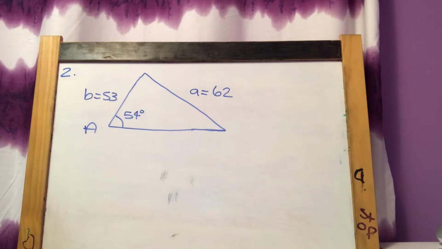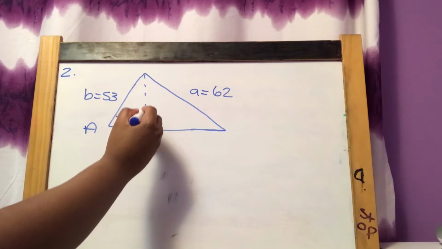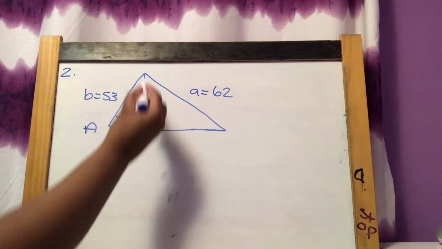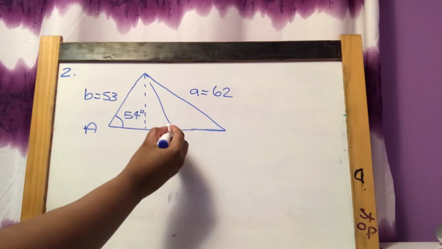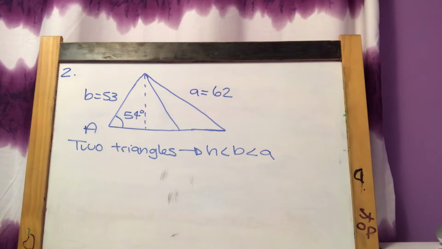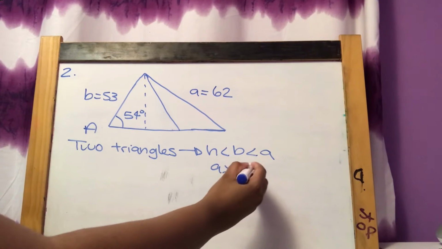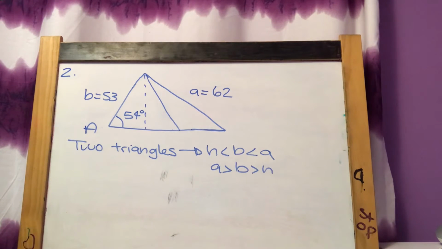And so I could already tell that this was a full triangle and it wasn't cut off or anything. And this is where I figured out by looking at the triangle that it could also be two triangles, since a is bigger than b and b is bigger than the height, or vice versa, where the height is less than b and b is less than a, which is all the same thing. So that's where I figured out that it could be two triangles, and I could figure out all the side lengths and the angles for the whole thing, as well as the two triangles that are inside.